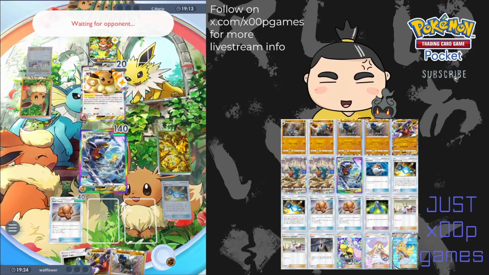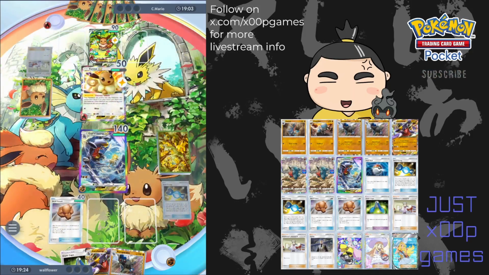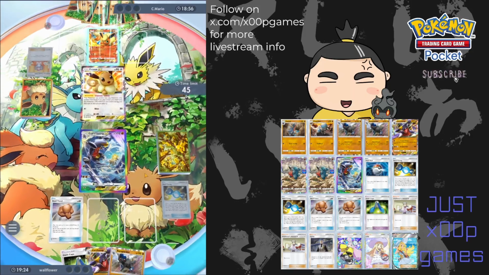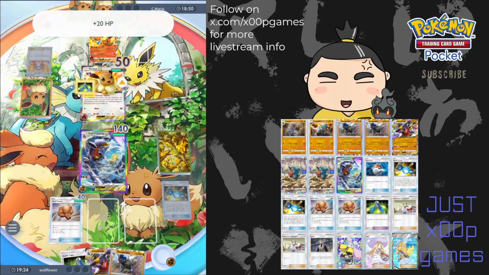So I'm not sure if you guys know this deck. It's pretty much the Leafeon, Flareon deck. They also run a baby Flareon, which is a non-EX that does 90 damage for 2 energies, mainly to deal with Oricorio.